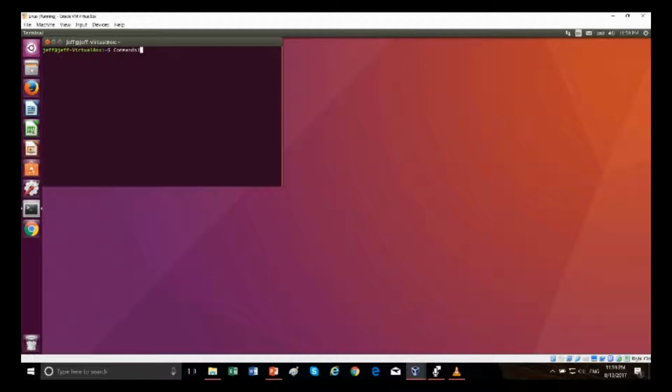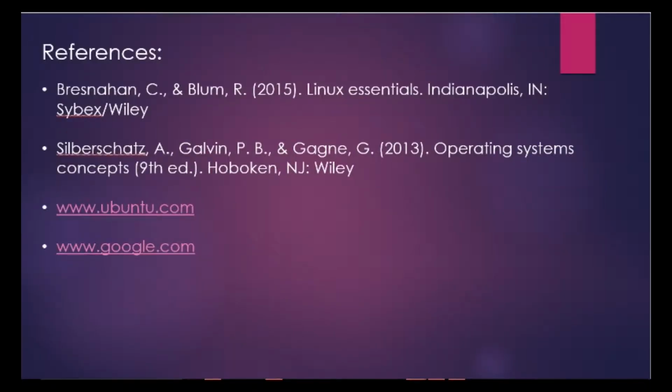Okay, that's been the brief overview of Linux, Ubuntu. I hope it's been informative, and I hope to help you see that Linux isn't something to be feared, and really, the Ubuntu distribution is straightforward and relatively intuitive. So if you're looking for an alternative to Windows or OS X, or maybe you just want to play around with another operating system like I'm doing here in this virtual machine, go get yourself a distribution of Linux and go have some fun.